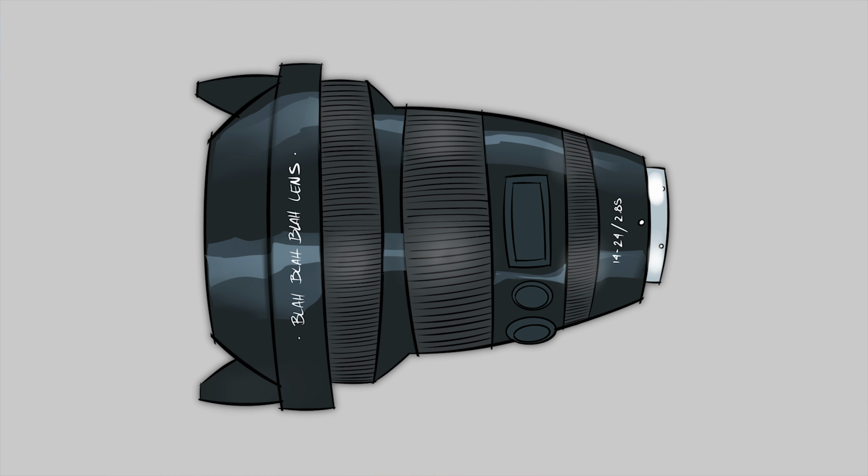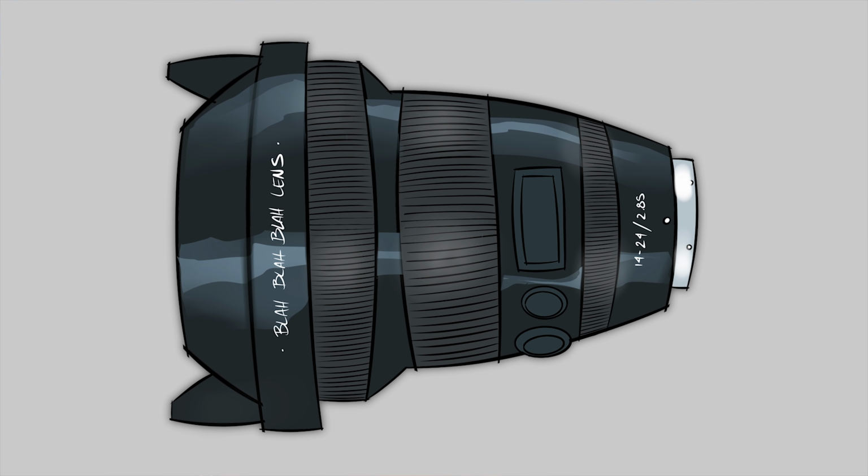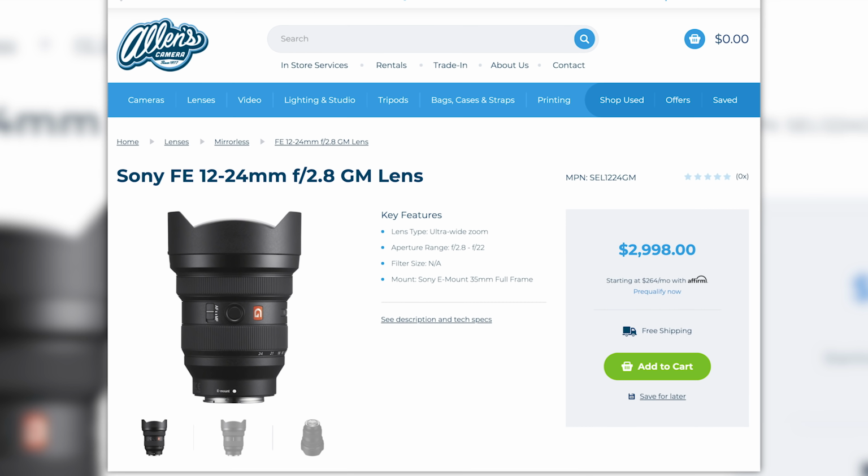Nikon is claiming in their research that this is the lightest and smallest 14-24 2.8, but guess what? It's not the widest because Sony has a 12-24 2.8. Nikon, you have a bigger mount and you should be able to do bigger and better things than Sony, but Sony put out a 12-24 2.8 and you still put out a 14-24 2.8. See, Nikon doesn't seem to take the risks, which is fine. They have the standard stuff, and 14-24 is fine. I do like the extra 2 millimeters. Will I miss it? No, not really, but I like having it.